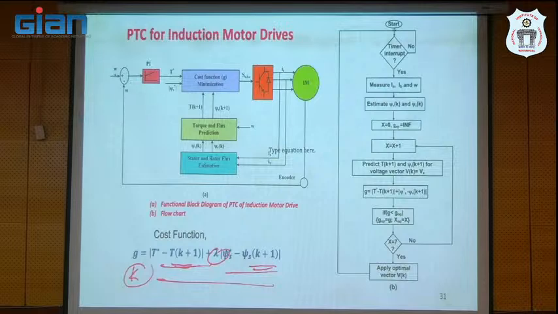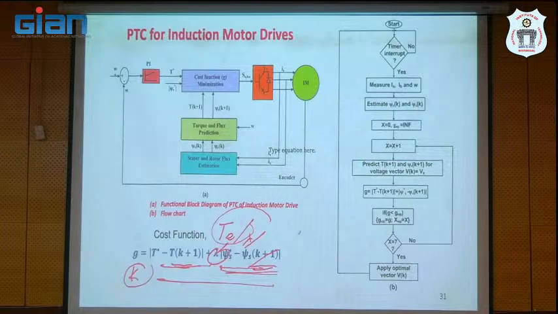So, suppose lambda equals rated torque by rated flux, then what will happen here? The flux will cancel. Finally, this component's unit becomes newtons only. You got my point? You need to take the base value. By taking care of the lambda weighting factor, we can balance the units.